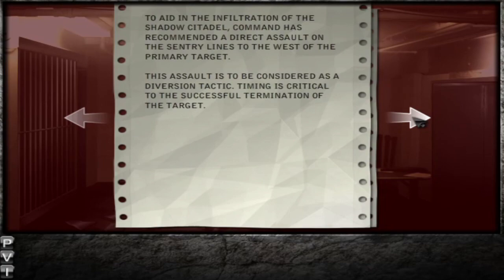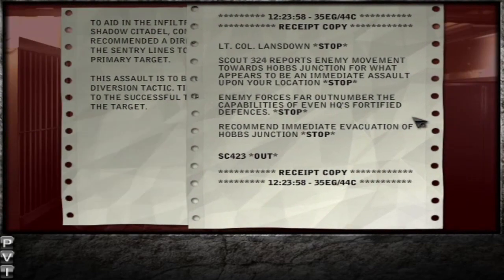To aid in the infiltration of the Shadow Citadel, Command has recommended a direct assault on the sentry lines to the west of the primary target. This assault is to be considered as a diversion tactic. Timing is critical to the successful termination of the target.